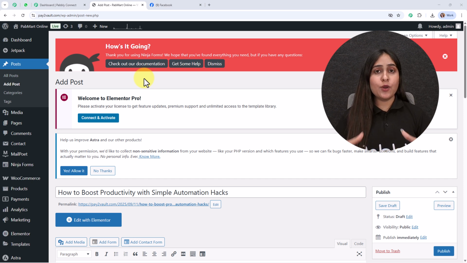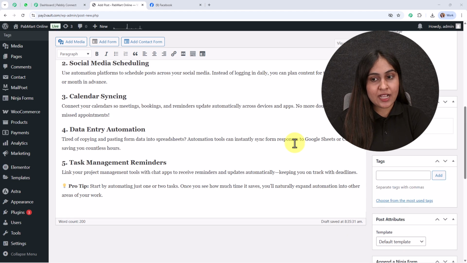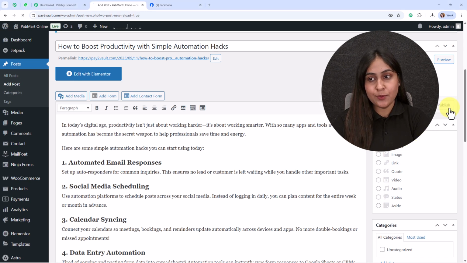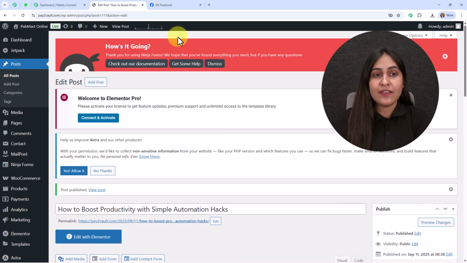Tired of sharing your blog post to different social media platforms whenever it is posted? Then I have a solution for you. Here you can see that I have created a blog post in my WordPress account, and as soon as I'm going to publish this post, automatically after publishing the post on my WordPress, an automatic post will be shared about the same on my Facebook page.